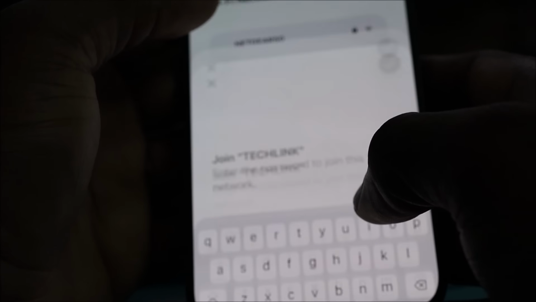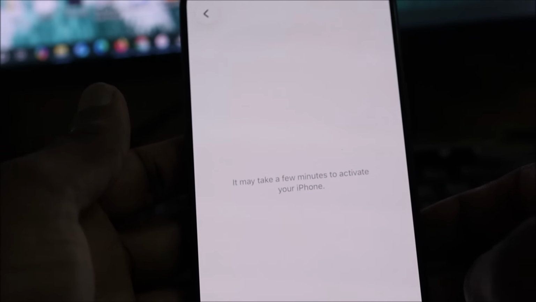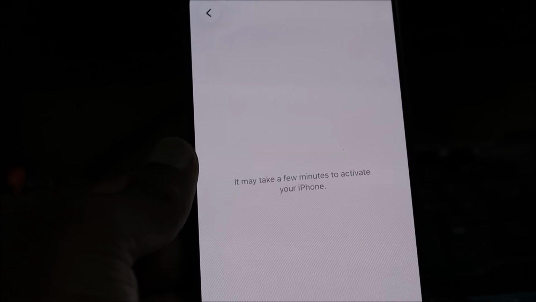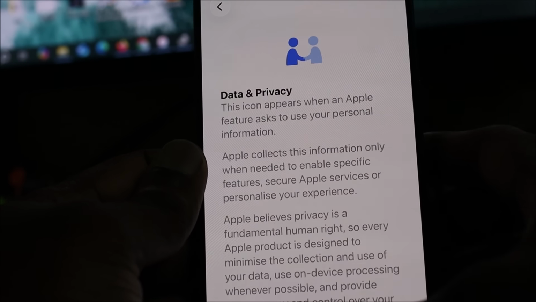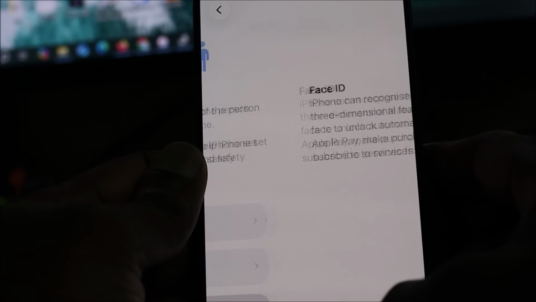We're going to put in our password quickly. So guys, we have just connected to our Wi-Fi, and if there was an account on this phone before and it is enabled, it will ask us to re-enter the info. If not, we should be able to set the phone up.